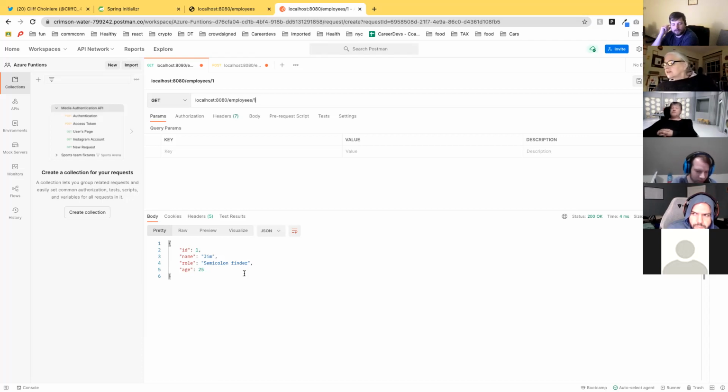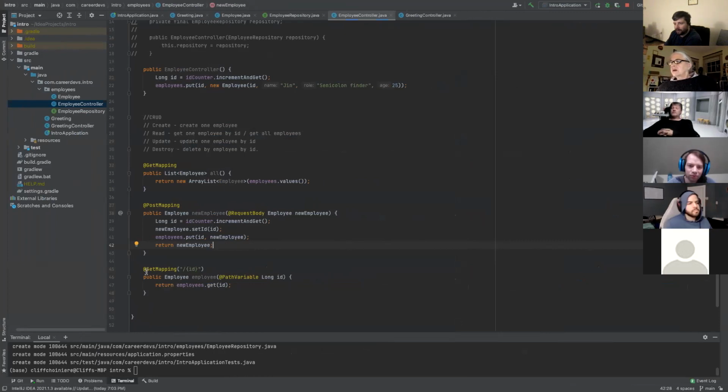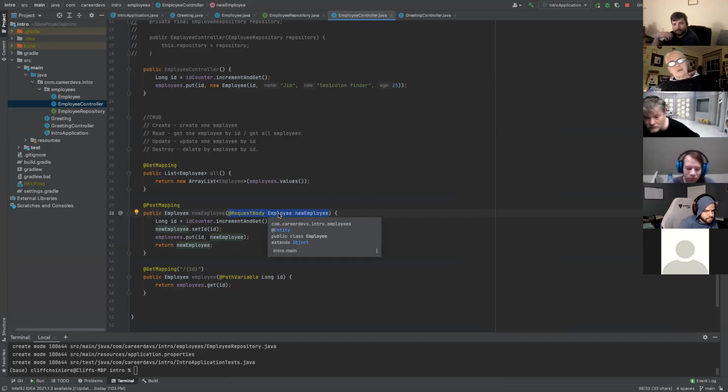For anybody participating in the hackathon, you can do an additional personal challenge of taking exactly what we did and seeing if you can create a post update route. So the same thing we have here is get ID, instead do post mapping ID. And now just find the item, take the data that's in here and update the existing employee with the new employee data, right? So look into that. That would be the challenge. Once you have that, you have all the pieces you need to create an API at least.